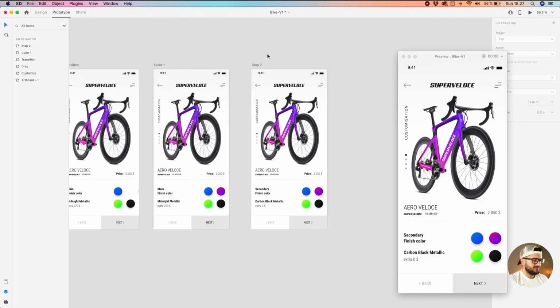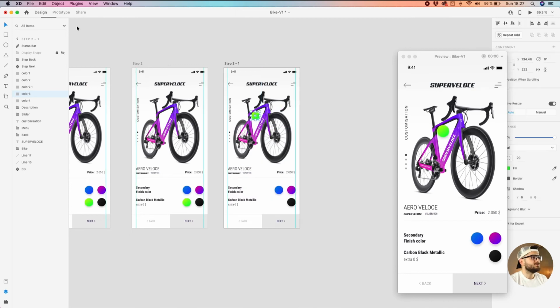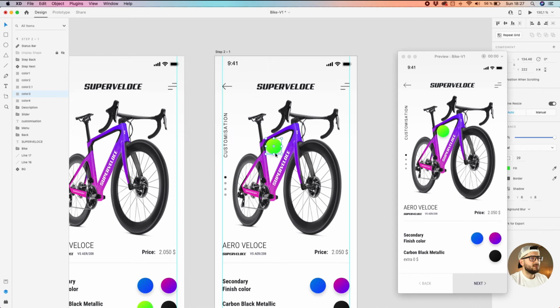Let's leave it as it is right now. Make a new copy, and we want to apply the green color. Apply it here. No, let's switch to the design tab. Stretch it, squish it, rotate it at an angle.